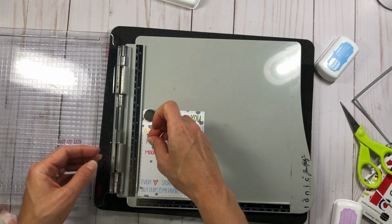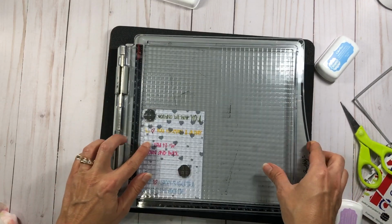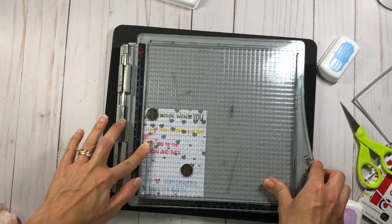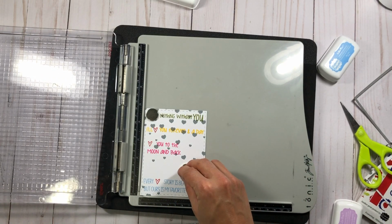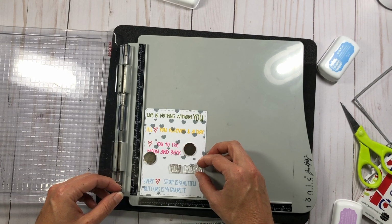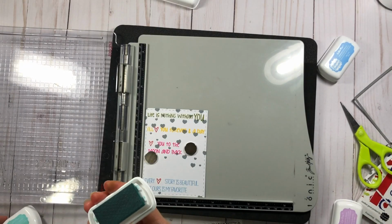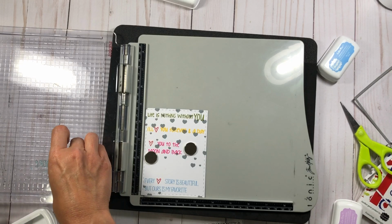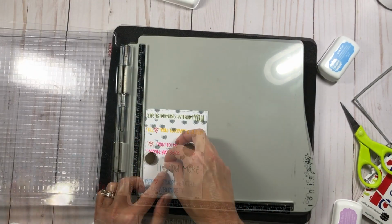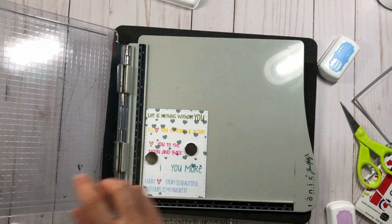And then I'm going to put the heart in there, again in strawberry. And then I've got the last one. And this one's going to be with a sea glass. And then the heart is going to be in the strawberry.